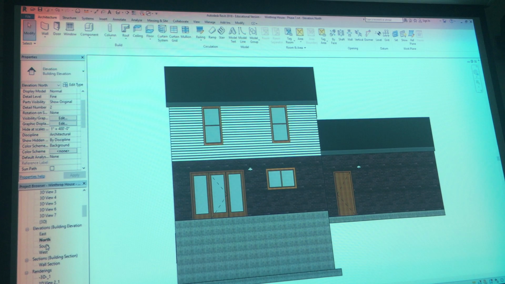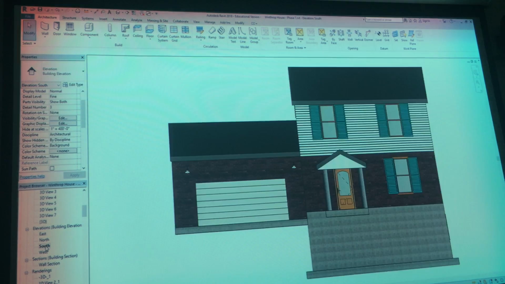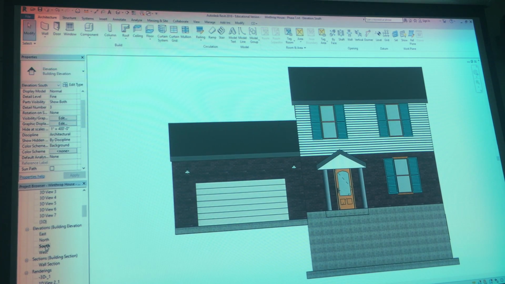North looks like this. That's what the rear looks like. You'll notice that this is set up higher, and then there were actually some stairs that came out. I didn't include the stairs on this, but there were actually stairs and steps that came out here. And this was actually on the grade right here. Essentially, the grade was right here at the bottom of this door. There were some steps that came out of there, so that's why that might not make sense. Okay, here's the front elevation right here.